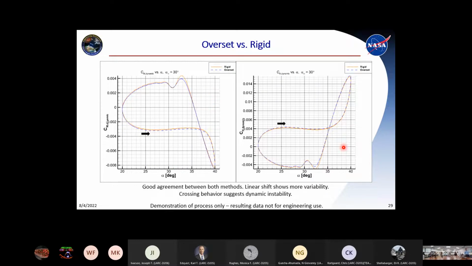Now moving on to what I think is the most interesting case, the alpha 30 case. You still see that linear shift, but it's a little bit more variable. So down here versus up here, it's not differing by the same linear constant. And then you start to notice this crossing behavior at about 36, 37 degrees, where your rotation flips between the two. So in the case of CM dynamic, you're moving from a counterclockwise direction to a clockwise direction. And this kind of suggests that there's some sort of dynamic instability in this scenario, because you're reaching these high angles of attack, and so your body wants to start tipping over. And then since it is a forced oscillation case, you're prescribing this motion, you're essentially just slinging it back down into the flow.